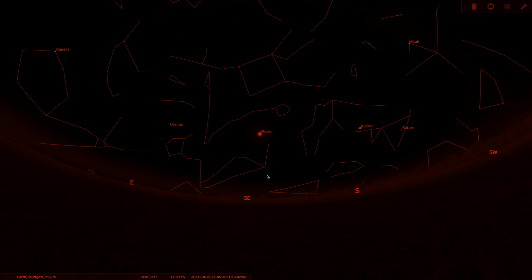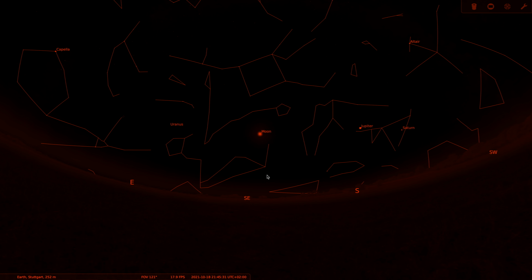But if you want to, for example, work with the Planetarium software while you are doing some visual observations, you can, or you should, switch to a red light, because the red light affects the eye, or the so-called night adaptation, less severely than blue light or even bright white light.